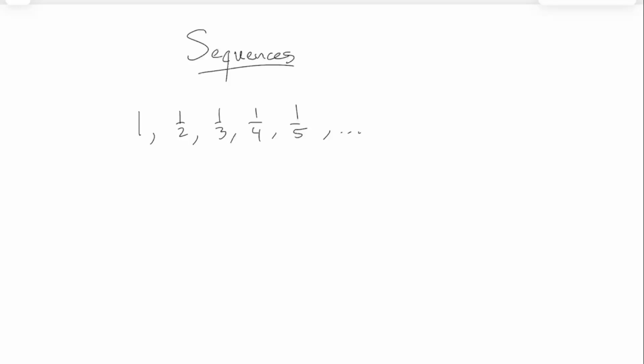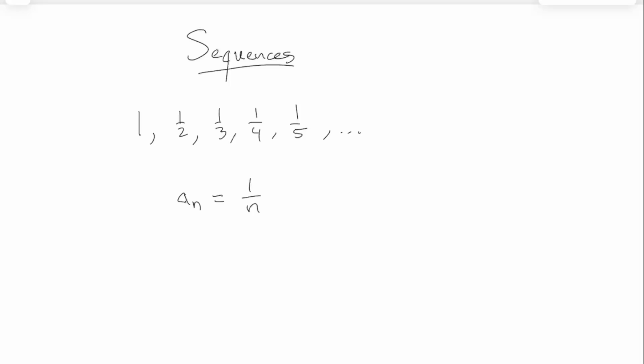It's more useful if you really want to do something fancy with the sequence to write a formula. So this sequence would also be written, and our book usually writes it like this: AN equals, and then some formula with n's in it. Can anybody say how do you make those guys with a formula? This is a fairly straightforward one. 1 over n. Yeah, 1 over n, because this looks like 1 over 1, and then 1 over 2, and then 1 over 3, and then 1 over 4.